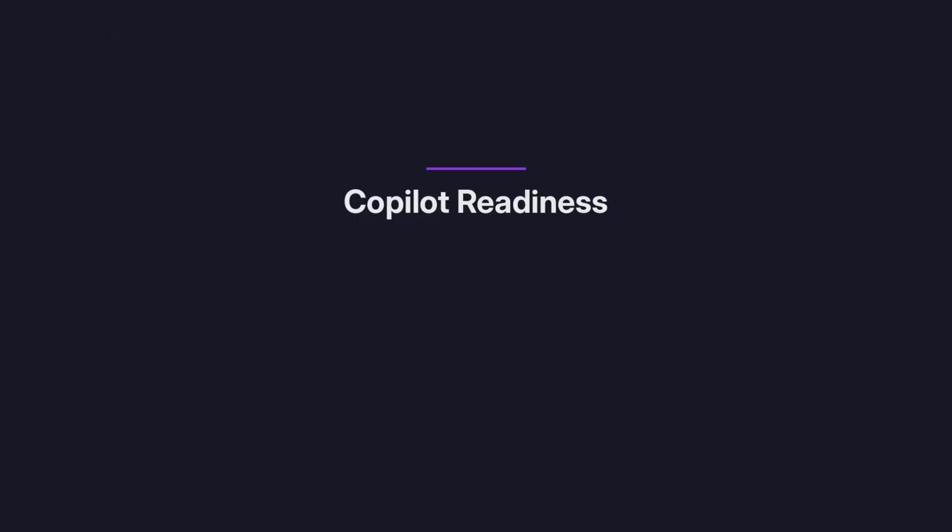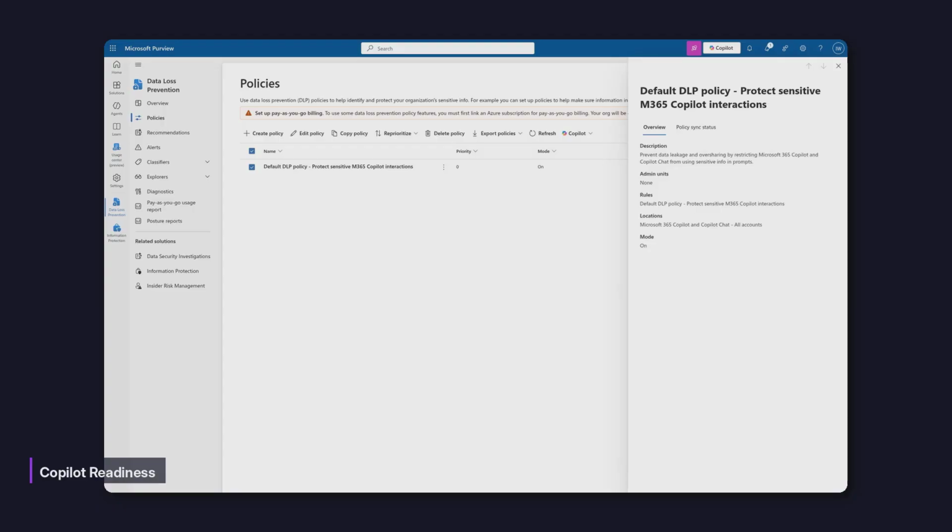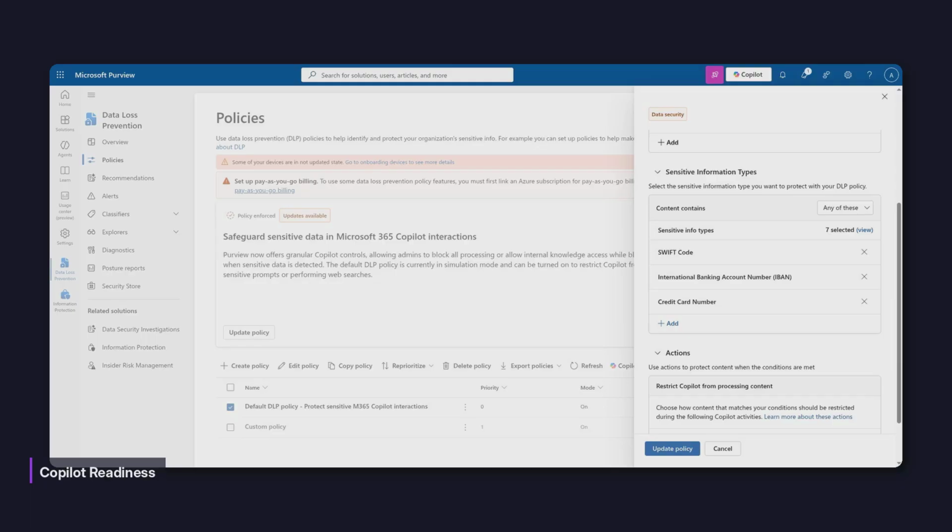Before I wrap up, let me quickly explain why all of this matters even more if you're planning to deploy Microsoft 365 Copilot. Here's the thing. Copilot respects sensitivity labels. If a document is labeled confidential, Copilot won't surface that content to users who don't have access. But here's the catch. If your data isn't labeled, Copilot has no way to know what's sensitive and what isn't. It will happily pull payroll data into a summary for someone who has no business seeing it, as long as they technically have access to the SharePoint site. That's why getting your labels and DLP policies in place before rolling out Copilot is essential.